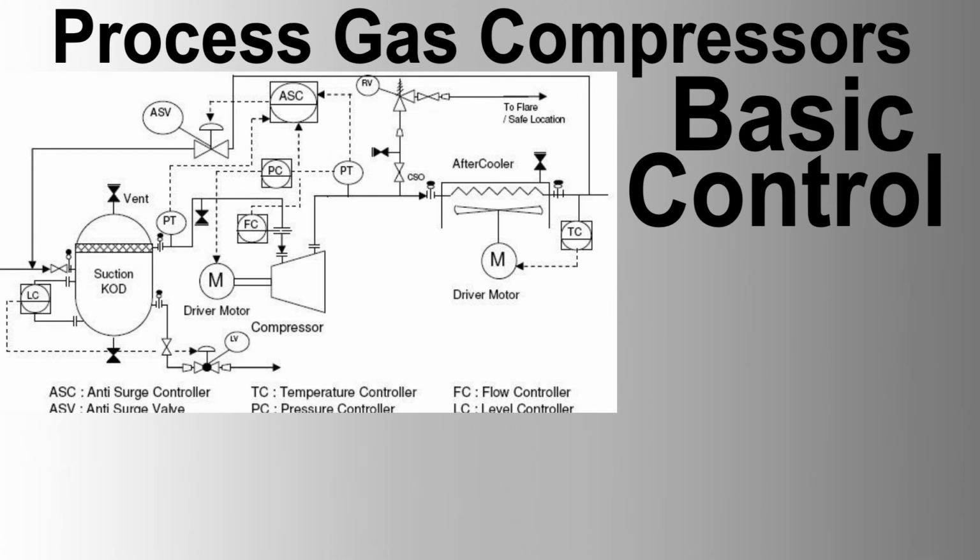Step 3. Procure and install necessary instrumentation and control hardware. Install additional PTs, FTs, CVs, RVs, and VFDs. Ensure compatibility with the existing system. Step 4. Integrate and test the new control system. Integrate the new compressor into the existing DCS or PLC. Perform comprehensive testing and tuning of control loops. Validate the load sharing and anti-surge control algorithms.